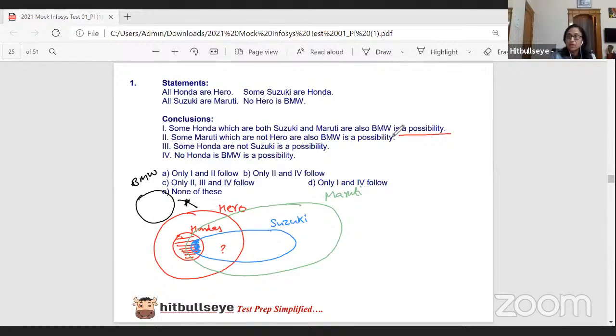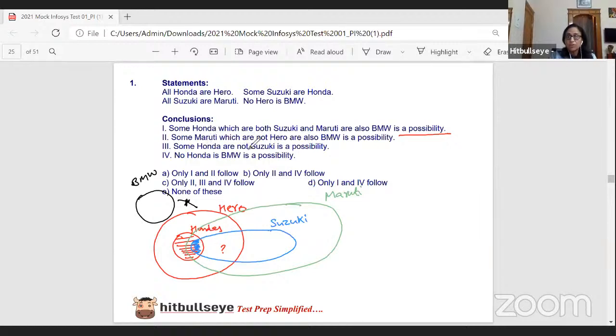If it is already wrong, it will remain wrong. If it is already true, and you are using the word possible, it will be wrong. But yes, if it is doubtful and you are using the word possible, only then it will become a true conclusion. So possibility makes a conclusion true only under one situation. And what is that situation? This conclusion is doubtful and you have used the word possible with it. So it becomes true.